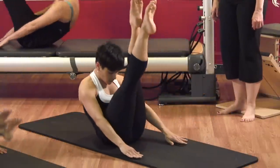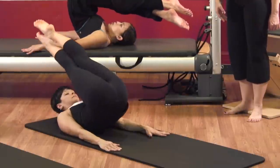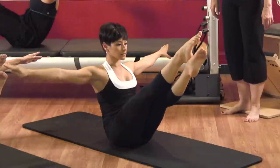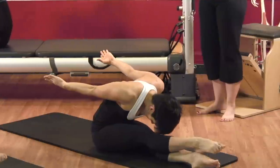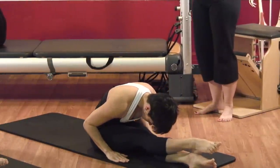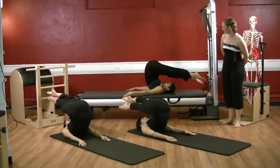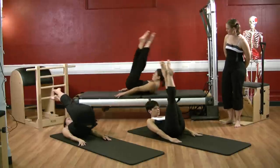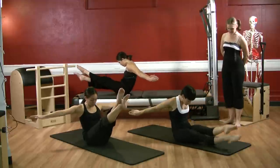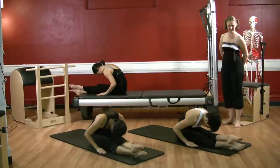Circle your arms out and around side and bring your hands back down by your knees. Here we go again — belly button is in, roll it back. Good — open, close the legs, start to roll yourself right forward, reach up into the teaser with crossed legs. Circle the arms out and around side, fold your head forward, reach with control down, and circle the arms out and around and back down by your knees. One more time each side — scoop your belly in, roll it over, open close, open close, scoop and roll it up, reach to the toes.